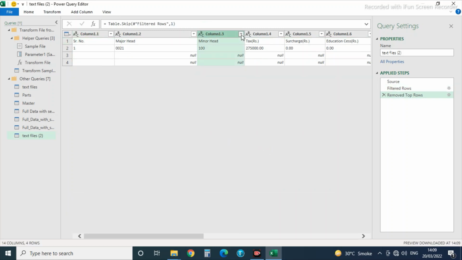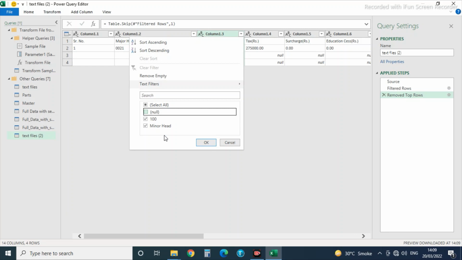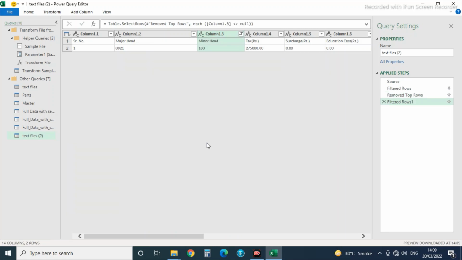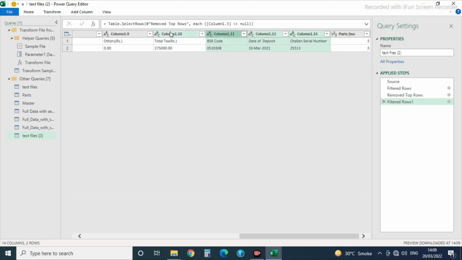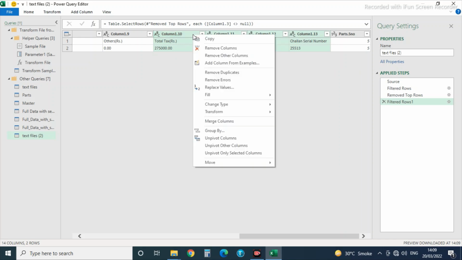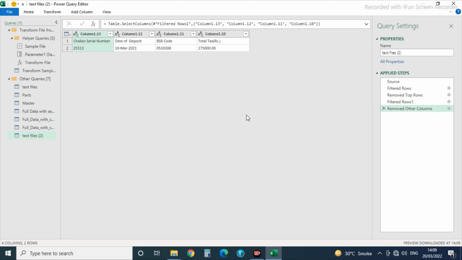Then we'll uncheck this null values. Now in this data, basically we need challan number, date of deposit, BSR code, and total tax paid. Other information is not required, so I'll right click and I'll remove other columns.